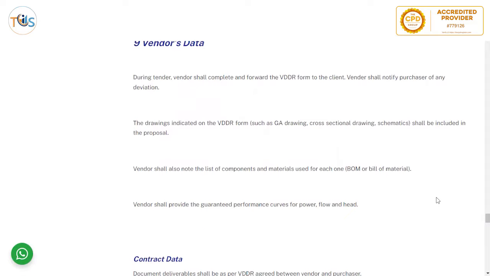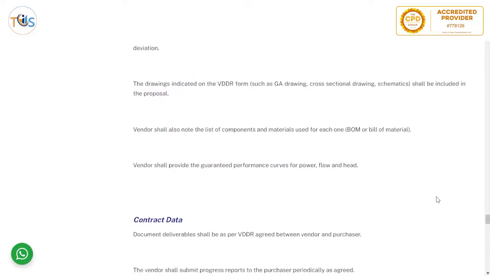Vendor data during tender: vendor shall complete and forward the VDDR form to client. Vendor shall notify purchaser of any deviation. Drawings on the VDDR, such as GA general arrangement drawing, cross-sectional drawing, schematics shall be included in the proposal. Vendor shall also note the list of components and materials used for each one, the bill of material. Vendor shall provide the guaranteed performance curves for power, flow, and speed.